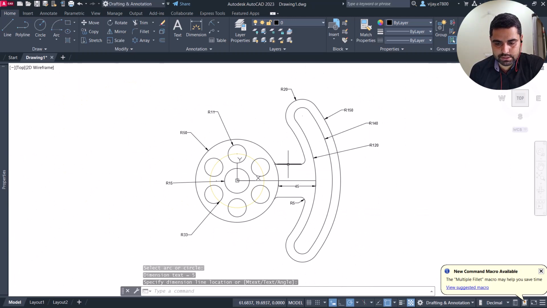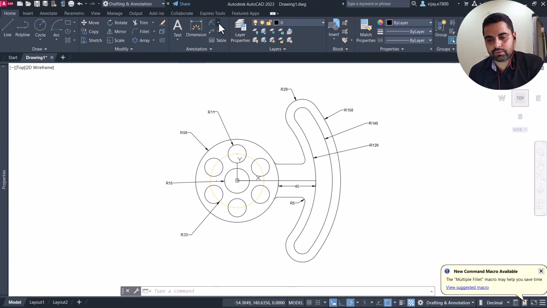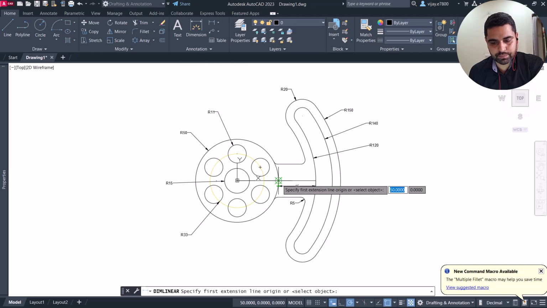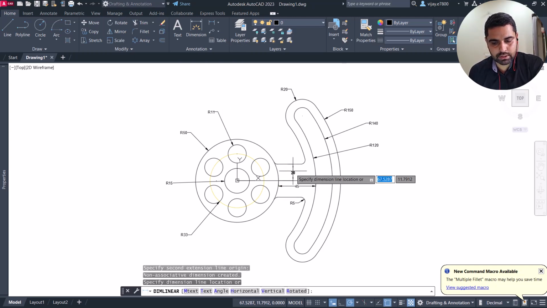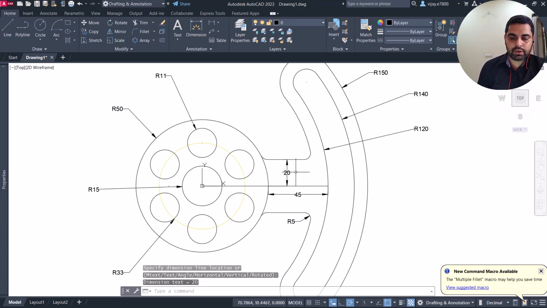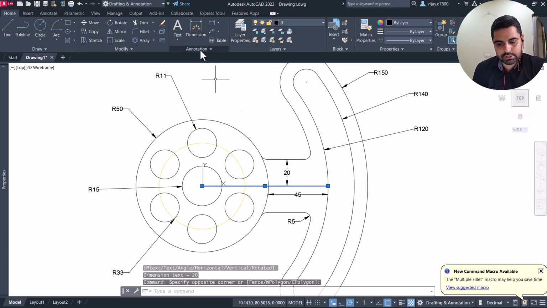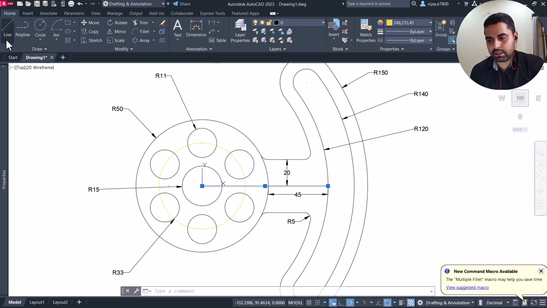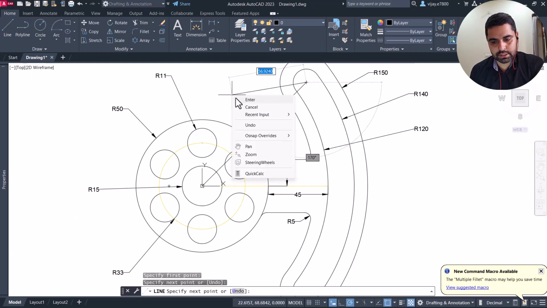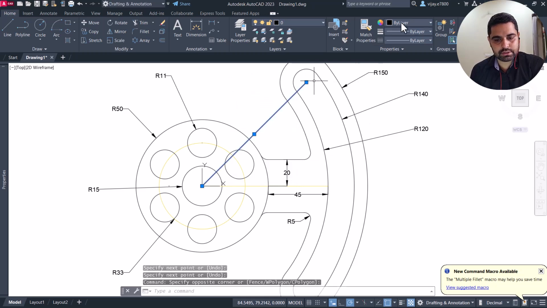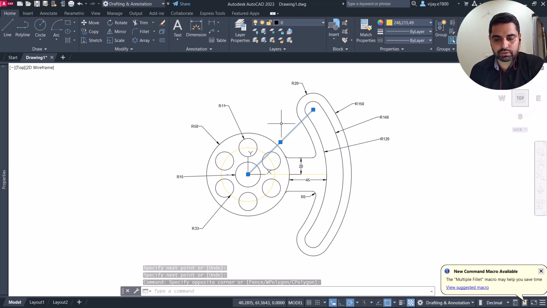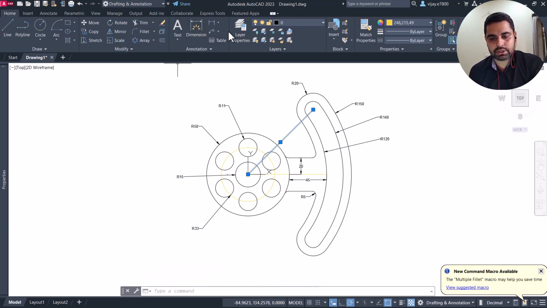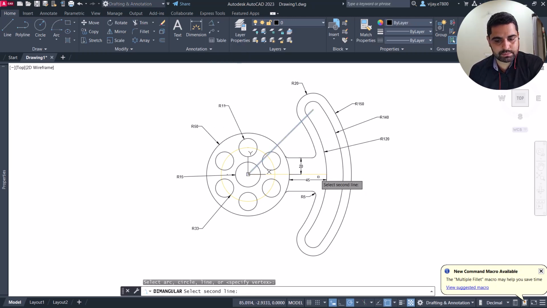So what else is needed? Distance between these two. So for this we are going to use linear dimensions. Click on this one, click on this and place it like this. Okay, so now this line is not a part of the drawing, so I'm going to change its color to yellow again as the previous line. And for showing the angle, we will have to draw another line till this center and change its color to yellow. Now the yellow lines that we have marked are not a part of the drawing, but they are there to basically specify the dimensions.